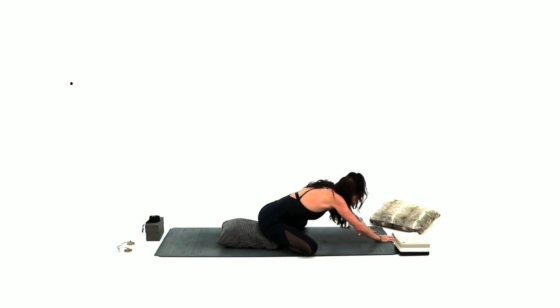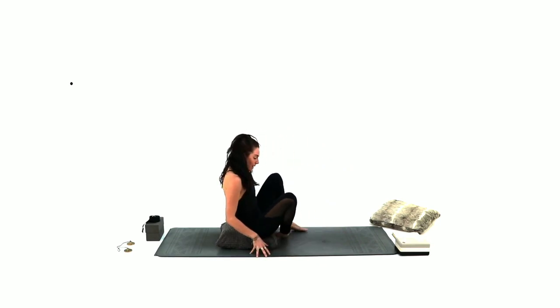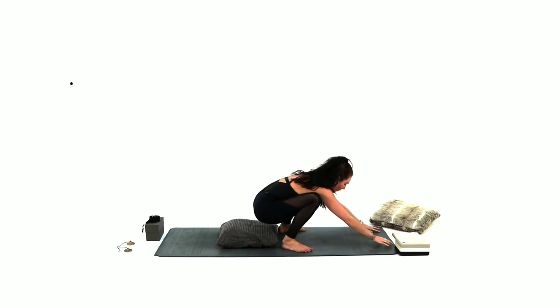As you do so, start to lift just that little bit more. As you do, you're going to start to roll, just taking the feet out from underneath you. Here you might want to take something a little bit higher, perhaps another blanket, a block or a bolster, whatever you might have to play around with at home. And you're just going to drop yourself forwards.